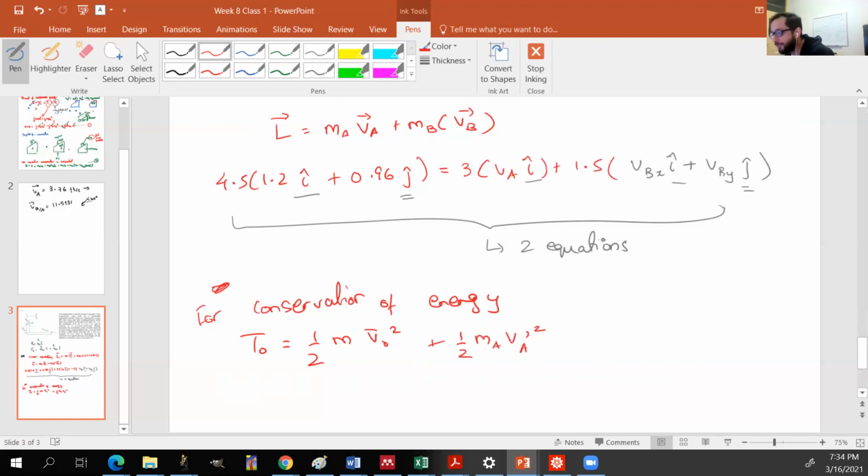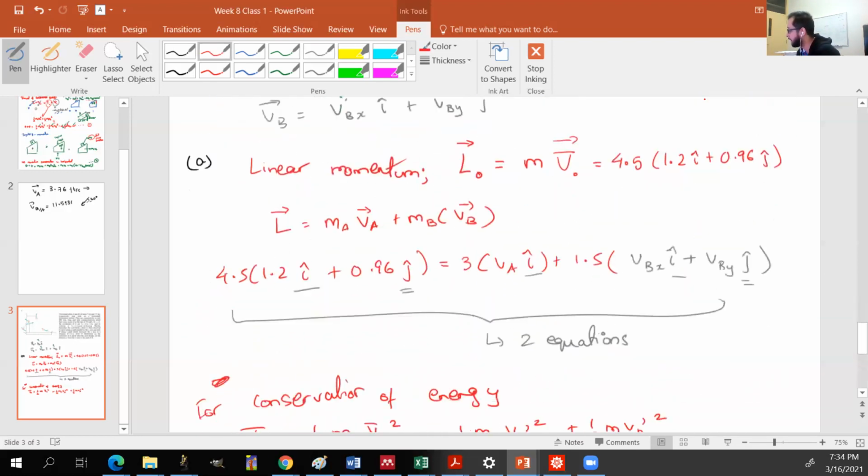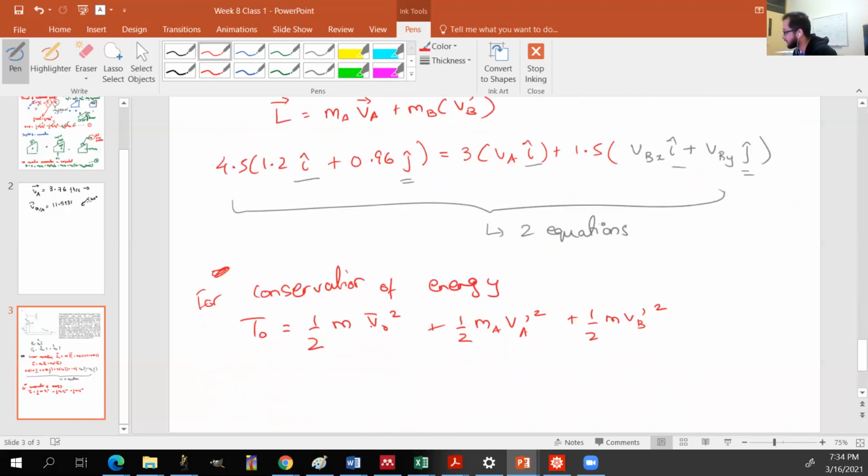Now remember, this is the velocity in the centroidal frame of reference, plus half m VB prime squared like that. And this is just after spinning. And just after spinning, what you're told is that it starts moving at 10 radians per second. Now, the thing to notice is, this we know, everything we know except VA prime and VB prime, right?